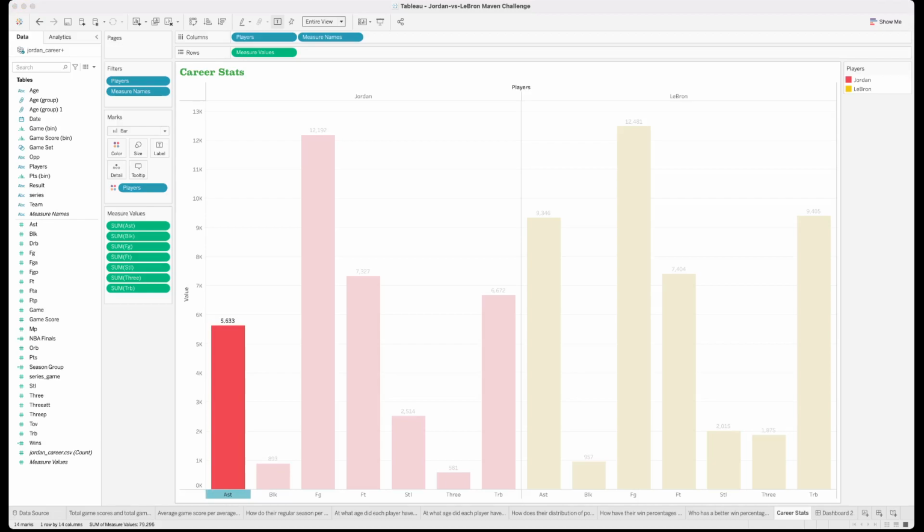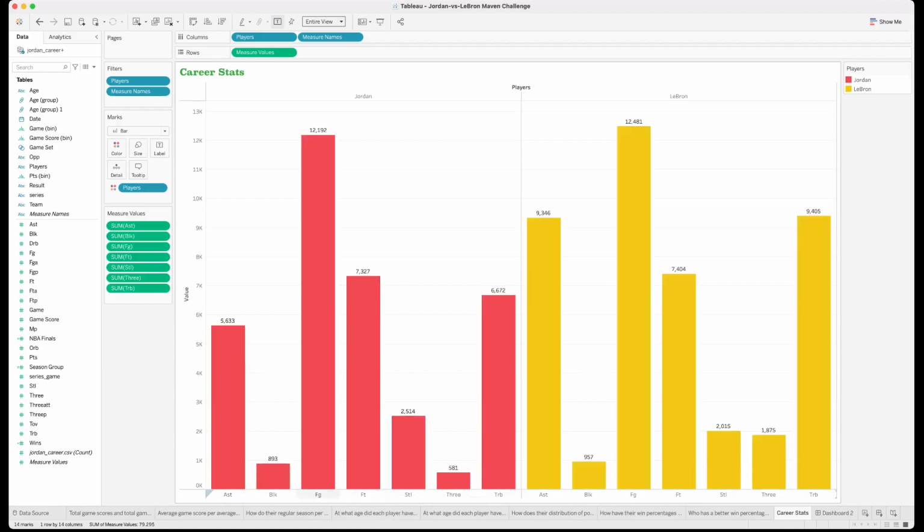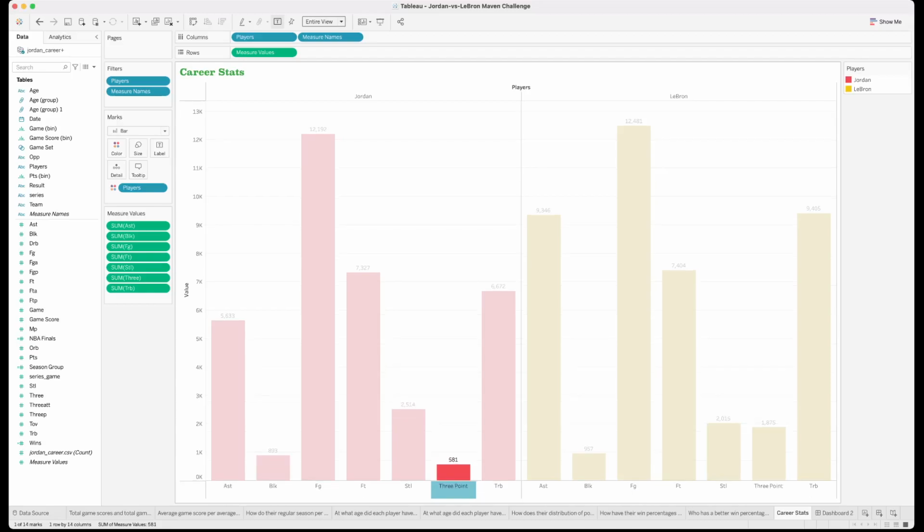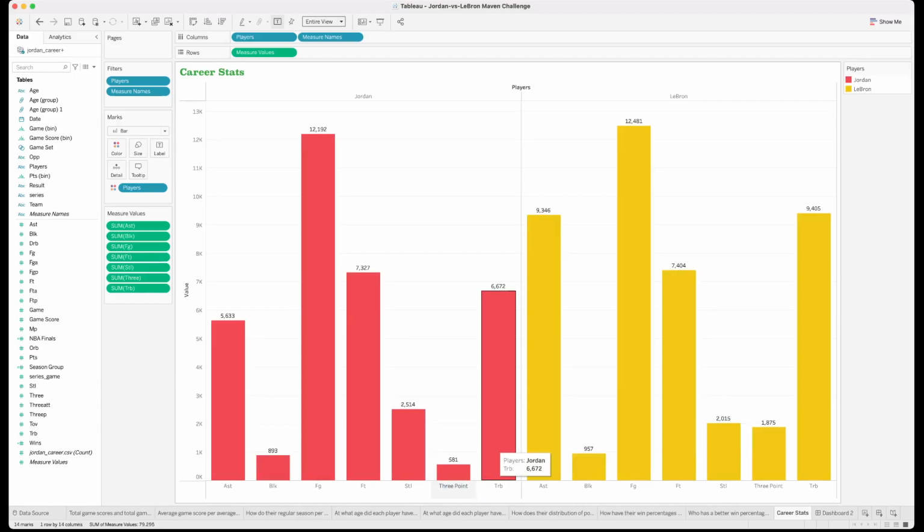Like, let me check. I really don't know what any of these ones are, but sure, 3 points, right? This one I do know. Just to let you know that you can change the alias at any moment. It doesn't really affect your measures, but how they're displayed anytime you use them in a visualization.